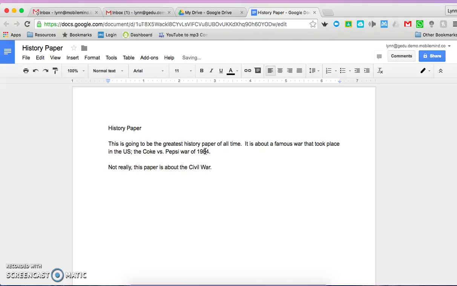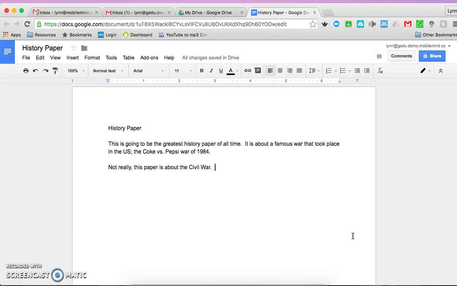Okay, so I have this document, and maybe what I want is for the kids to collaborate on this paper. It could be a group project, or I could use this for pure editing, but there's a lot of different things that I can do in terms of collaboration. And when we think about the SAMR model, right now I'm using this as substitution. I'm asking this student, me, to write a paper about war. And this kid is kind of a smarty pants, writes about Coke versus Pepsi. But really, I'm substituting typing for handwriting, pen and paper.